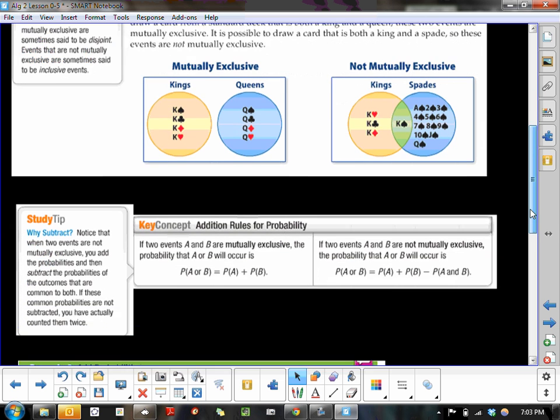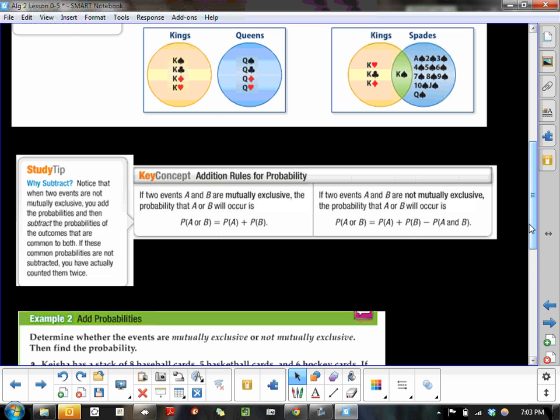So we're going to look at calculating compound probabilities. Our key concept says there are some addition rules for probability. If we want to know if one event occurs or another, then we've got to be able to use an addition rule for probability. Here's the layout. If 2 events A and B are mutually exclusive, which means they cannot occur at the same time, then the probability that event A or event B occurs is equal to the sum of the probability that event A occurs alone plus the probability that event B occurs on its own. So we're adding the 2 different independent probabilities together to figure out the chances of one or the other occurring.